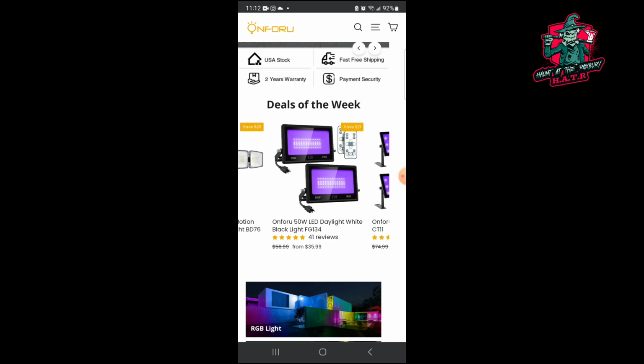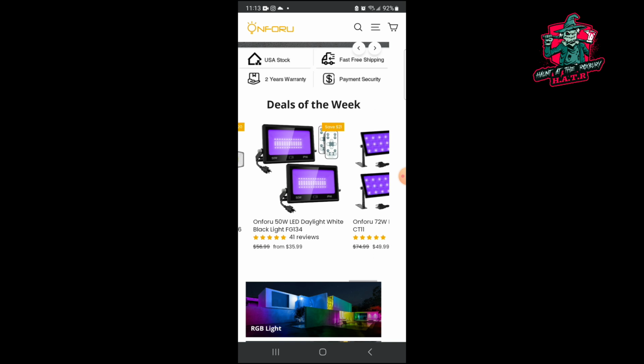And here's one of my favorites, guys. This is their 50 watt UV light, the black light. These things are awesome. We've been using these for a while, and they are fantastic. For some reason, these particular ones have a toggle switch. They're the only lights that OnforU makes that have a toggle switch, is their UV lights, for some weird reason. But I love the fact that you can do that toggle switch, but these also don't have the option to do Bluetooth, I believe, not yet. So there's a give and take there. But they also have remotes, it looks like, as well.